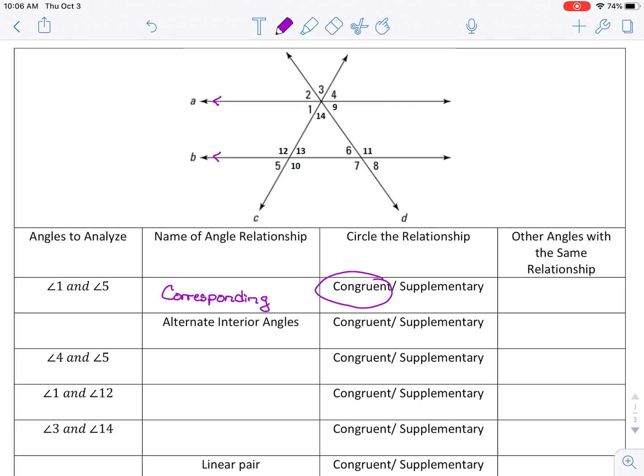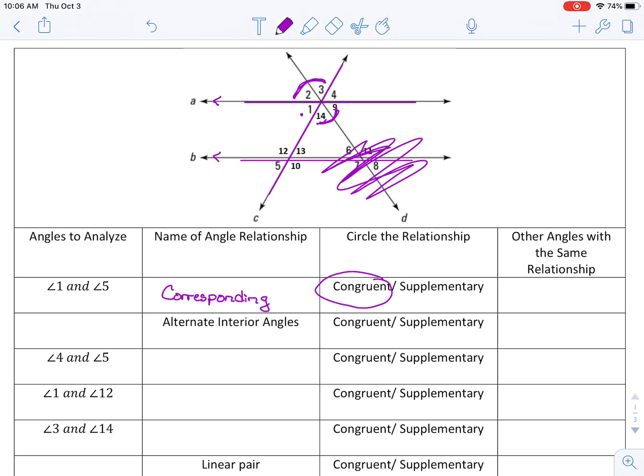And there are a lot of other corresponding angles in this picture. The weird thing is there are 4 angles down here, but suddenly there are 6 up in this one, which can get confusing. Just be really careful with which ones you say are corresponding. If I only focus on transversal C, so I'm going to pretend line D doesn't exist. If line D doesn't exist, then technically this is one big angle. I'm not going to use 2 or 3. I'm not going to use 9 or 14. And I'm also not looking at this part of my picture.